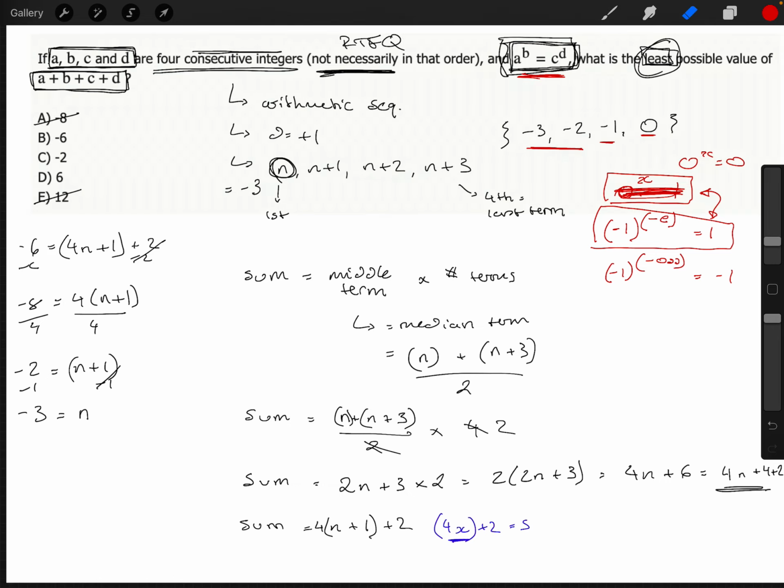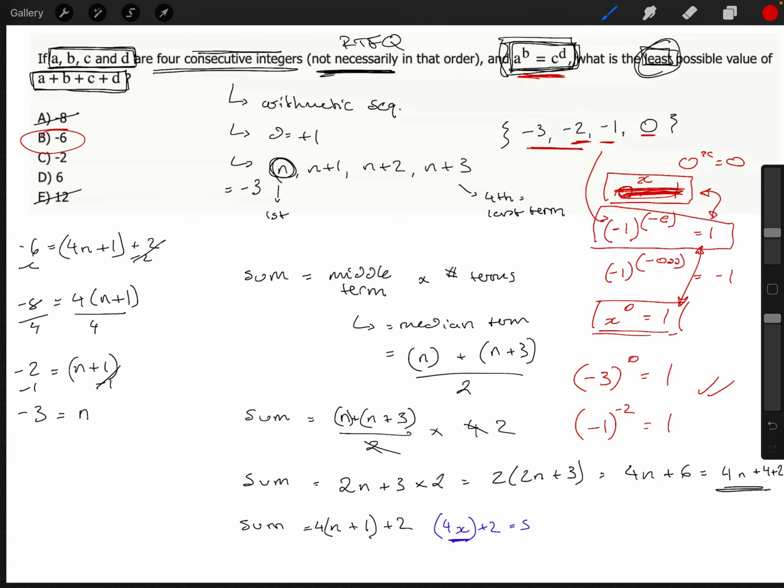Now I'm going to lean on 2 exponent rules here that you want to know that will help you get there super quickly. The first one, or actually I'm going to tell you 3. The first one is 0, because we have a 0, so that should be a clue as to the rules we want to lean on. 0 raised to the power x is always going to be 1. We have a negative 1 and we have also all these other negative numbers. So that's a clue to the other rules that we're going to lean on. Let's say negative 1 raised to a negative even integer is always going to be 1. And then we have another one, negative 1 raised to an odd integer is always going to be negative 1.